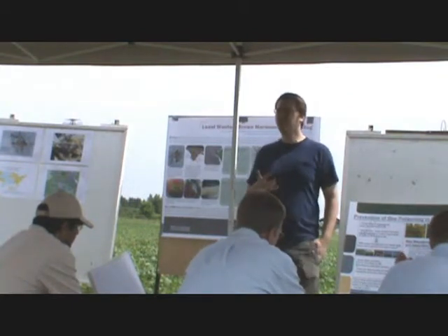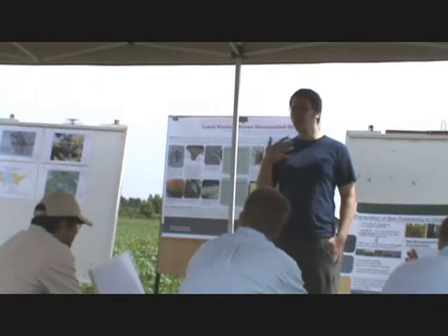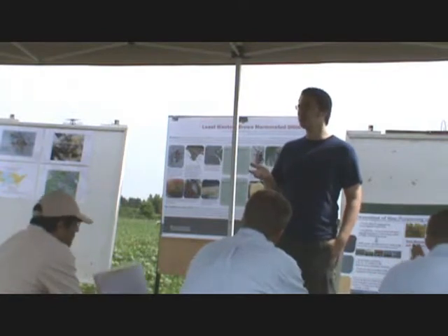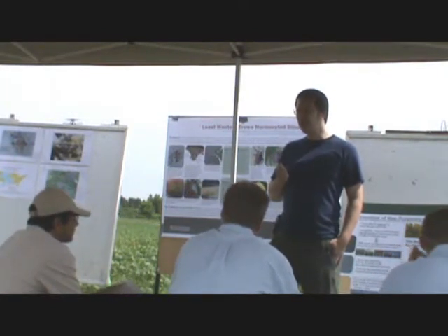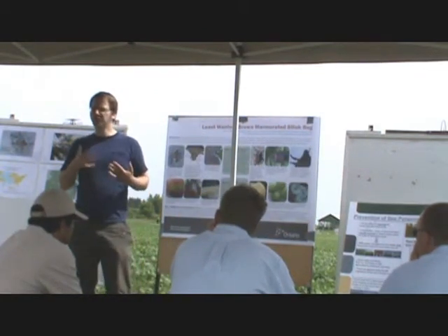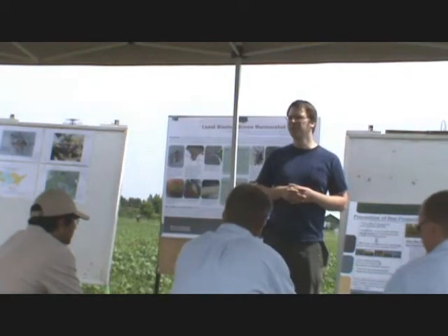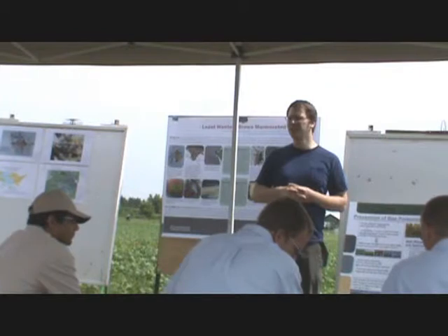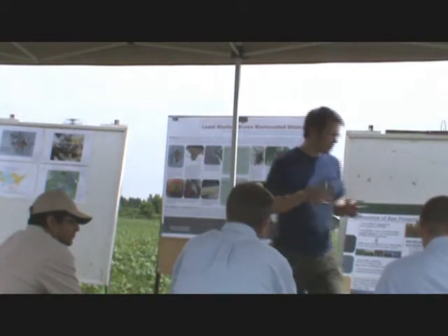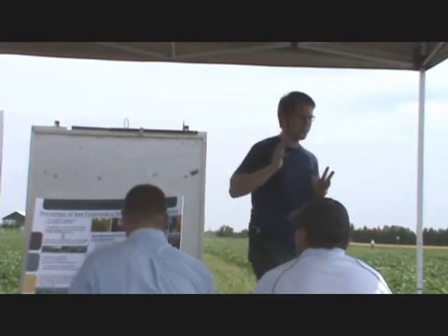At the same time, you've got insecticides that are being used. A lot of growers do need to control their pests and their cropping systems. So you've got these pests reaching economic damaging levels, and it is important to control them. But I think there's a lot you can do to control both — you can prevent honeybee poisoning and mitigate the damage to them while still achieving good pest control. I'm going to focus on what you can do to prevent that and some best management practices.